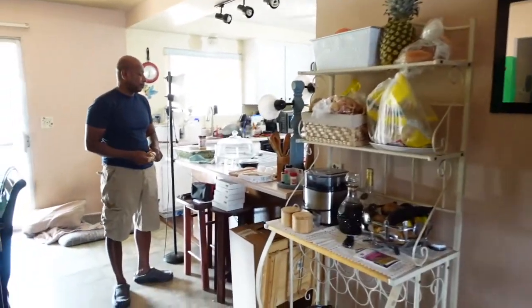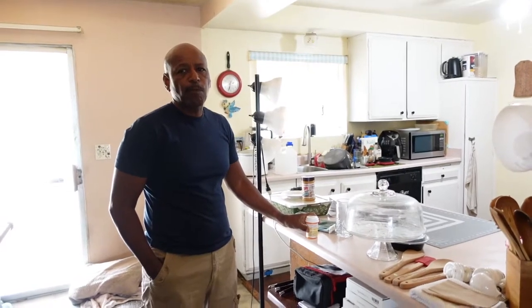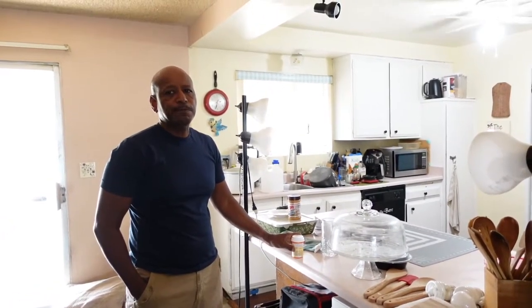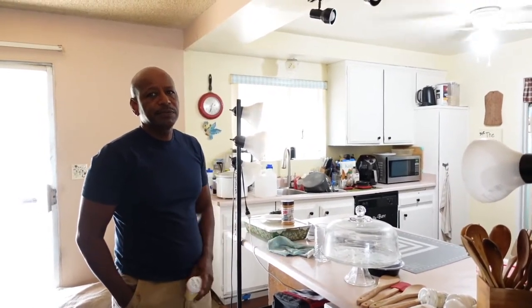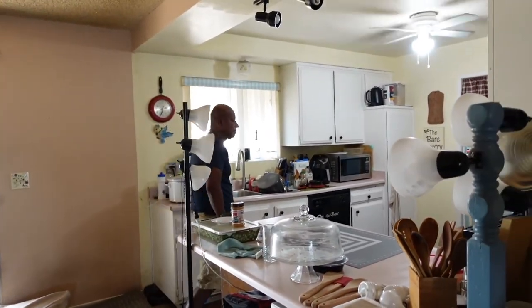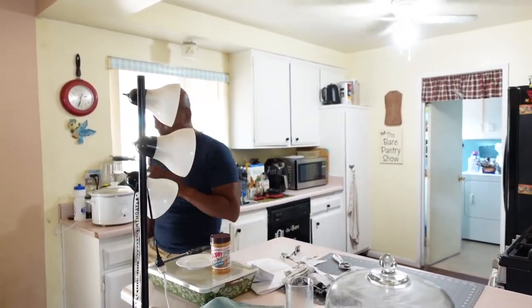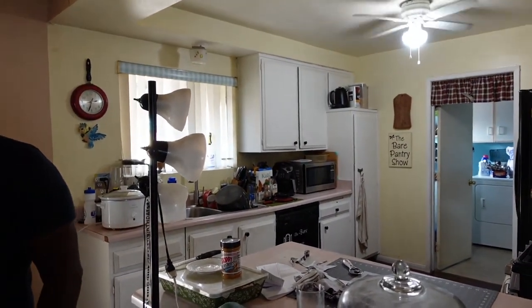Plans changed — it's now 8:52 in the morning and they just called and asked Joe to chug the rest of that liter and take the simethicone because somebody canceled and they can move him up. Now he has to get there for ten. He probably won't have the procedure until eleven because he can't do it within two hours of chugging the solution, and he finished at 8:50, so 9:50, 10:50 — they'll do it closer to eleven.